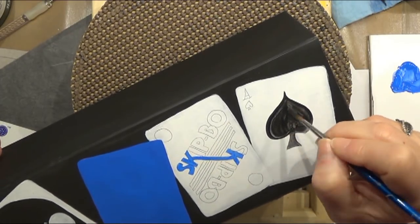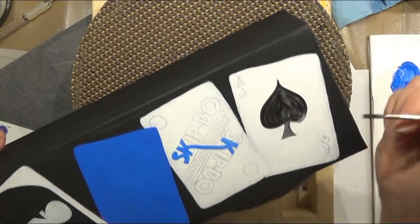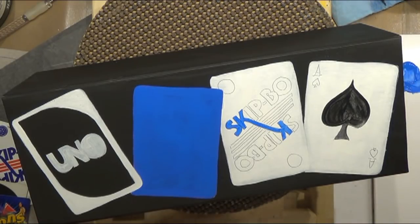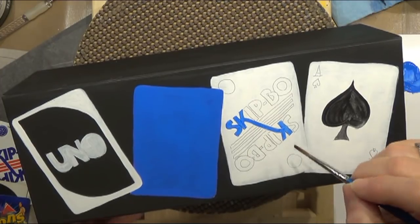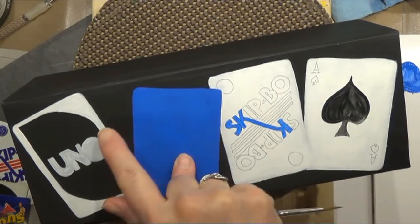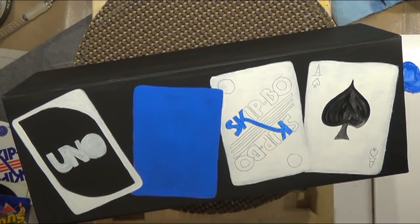Okay, and the little ones over there are black as well. And your letters. Everything's black on this one. So I'm going to finish out my letters here. Even this circle right here is blue. So I'm going to finish out all of my base coats on my cards, and we'll come back and add our purple around the edge on this one.